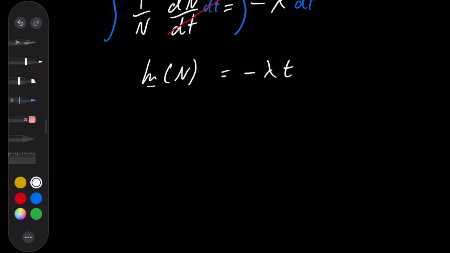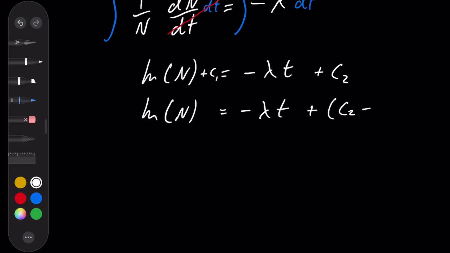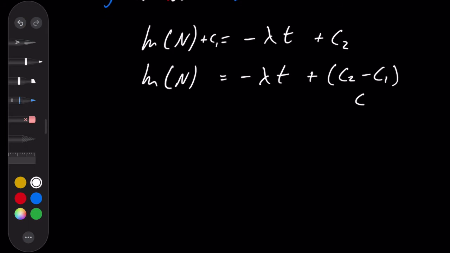Now, I want to get rid of this natural log. It's not very convenient to have that there, so I'm going to raise both sides to the power e. I'm going to have e to the power ln n equals e to the power minus lambda t. Now, I'm forgetting one thing. Remember, when we integrate, we have constants. They always integrate, and we have plus a constant. Right now, I'm just going to subtract c1 from both sides to bring it over here. So that's going to look like this. ln n equals minus lambda t plus c2 minus c1. And I'm just going to call this thing c, just to keep my algebra a little neater.